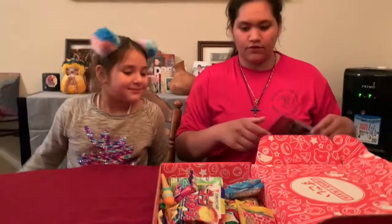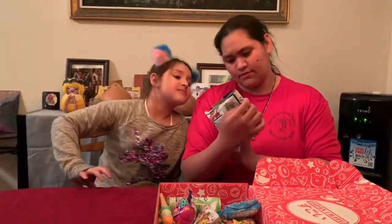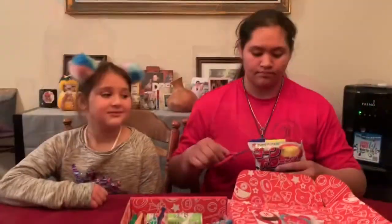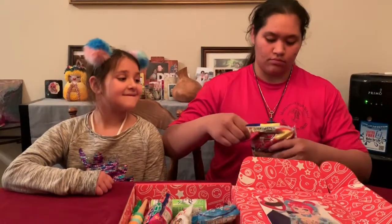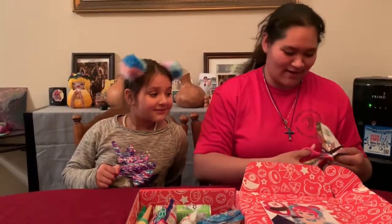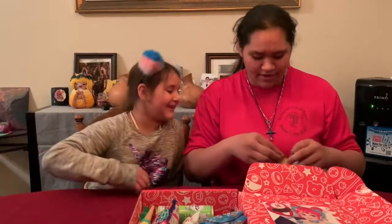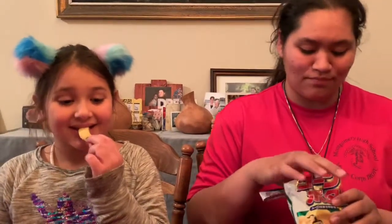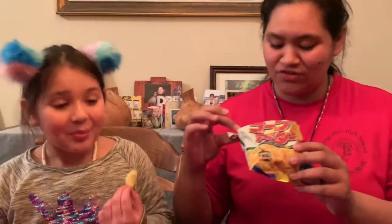Okay, so first up we have the corn potage. So I'm gonna have... It smells kind of funky. Funky, yeah. We're gonna have Rory try it first. It's supposed to be a Japanese soup. Do you like it? Mm-hmm. Oh. This tastes not really bad. Good. Yeah, they're actually really good. This is the corn potage.